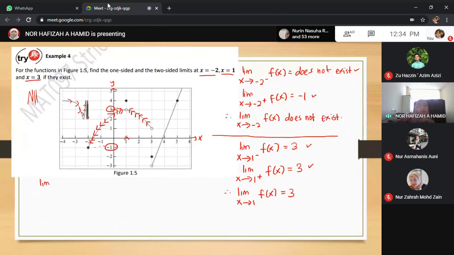Okay. So ini when x approaches to 1, last you need to calculate when x equal to 3. So limit x approaches to 3 minus. 3 minus is you refer to graph less than 3 lah. Graph yang less than 3 ataupun graph tu position dia left daripada number 3. Okay. So you refer graph ni. Graph yang less than 3. So you tengok value pada y dia. Y dia is 1. So dapat 1.